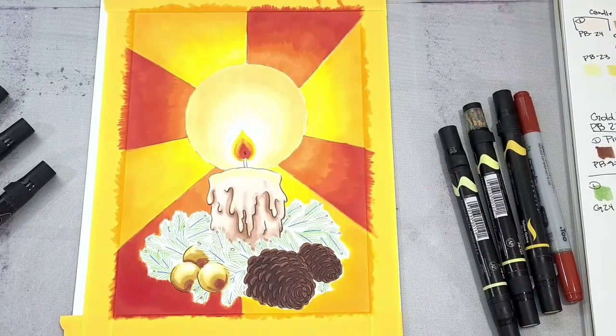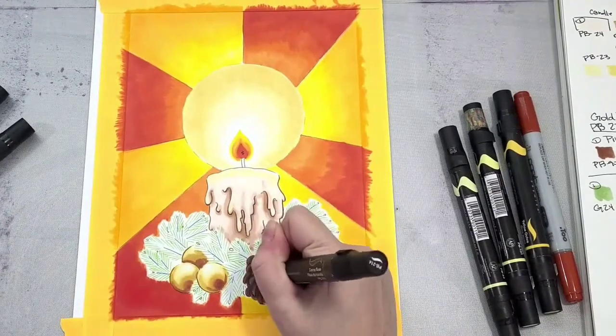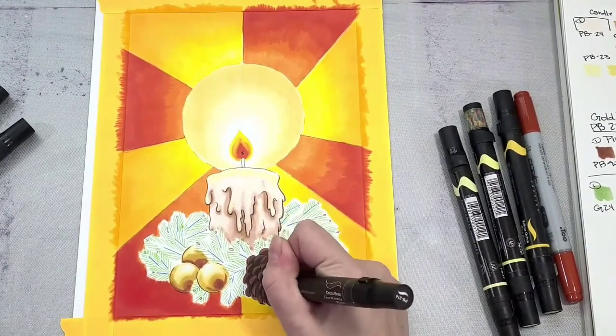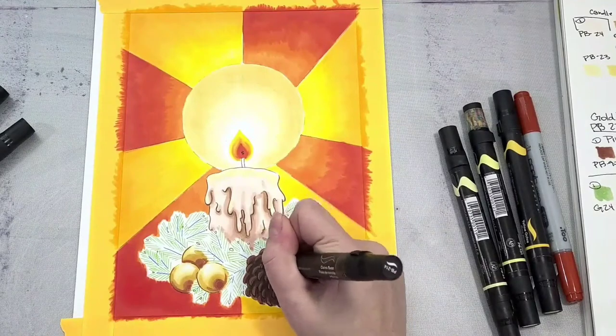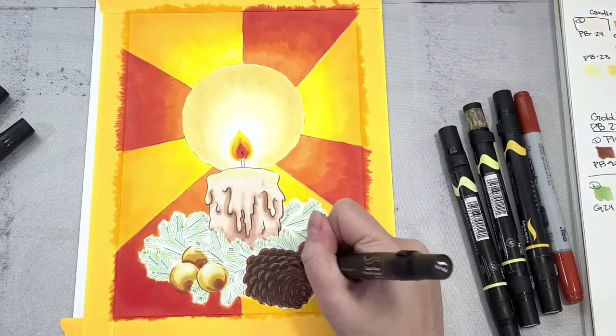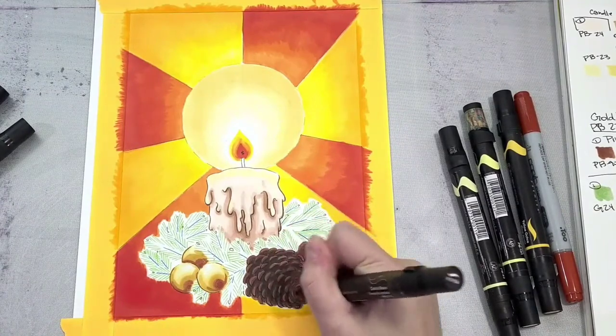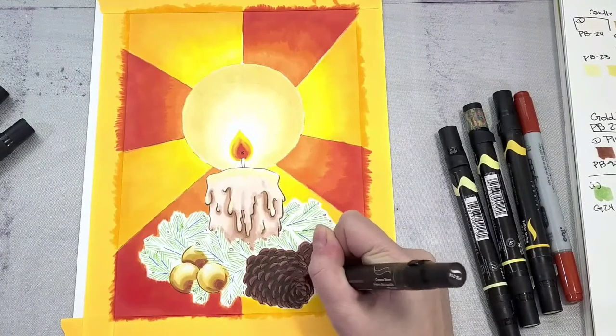And even though I do a lot of watercolor stuff here on the channel, I really do love working with alcohol markers, and I'm trying to make it a point towards the end of 2020 and as we go into 2021 to start working with alcohol markers more, because they're a very fast, immediate media. I don't have to wait for them to dry nearly as long as I have to wait for watercolor to dry. And here in Louisiana, this is an easier media to work with in a lot of ways.